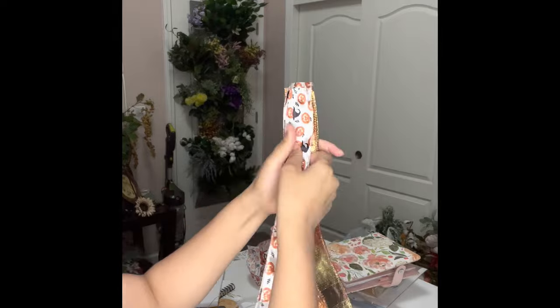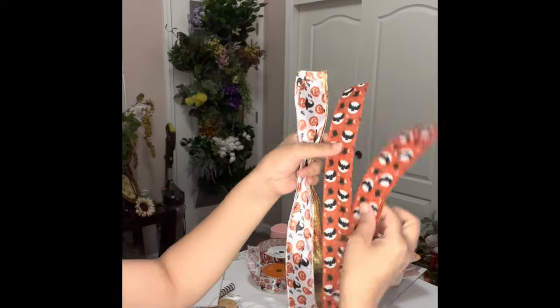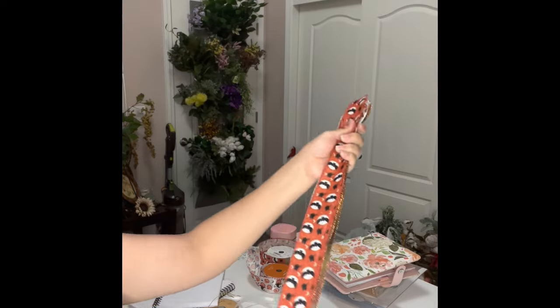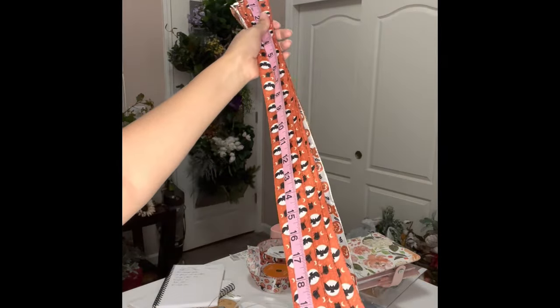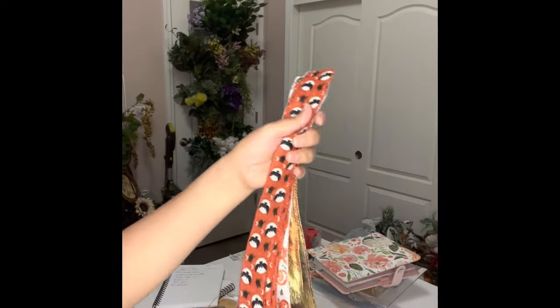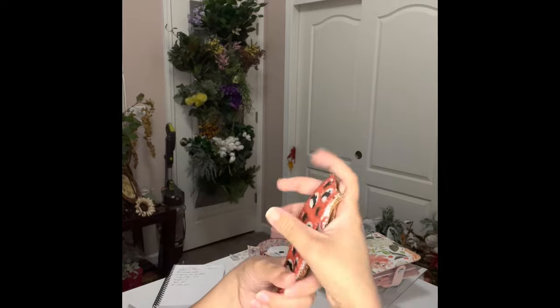I'm making a Halloween bow, so I'm using a print with pumpkins and another one with the bats and owls, and another one just with a little bit of shimmer and orange color. As you can see, they measure around 21 or 22 inches long.